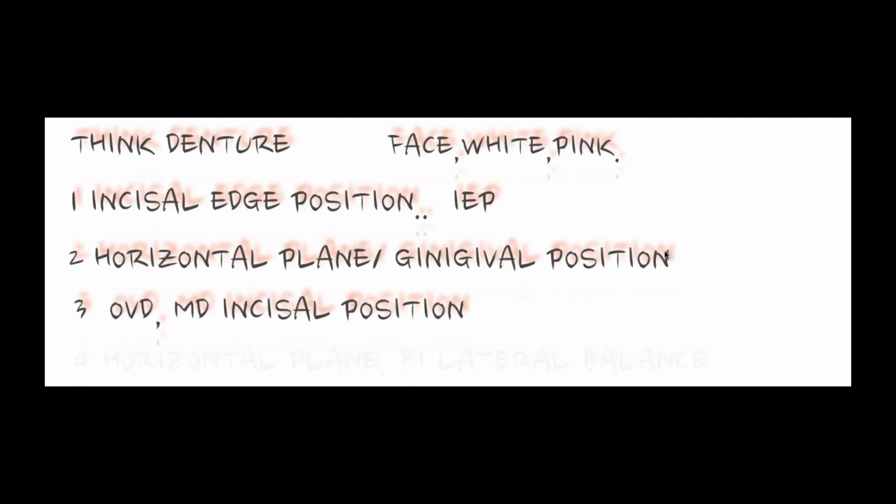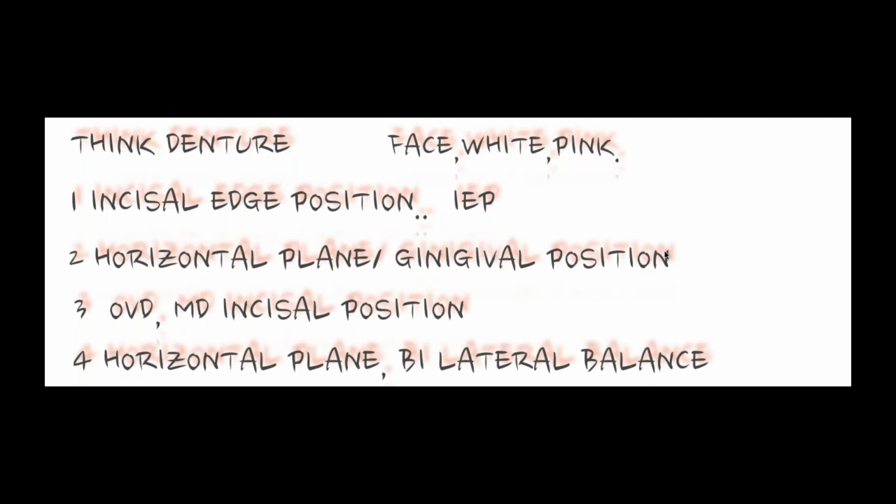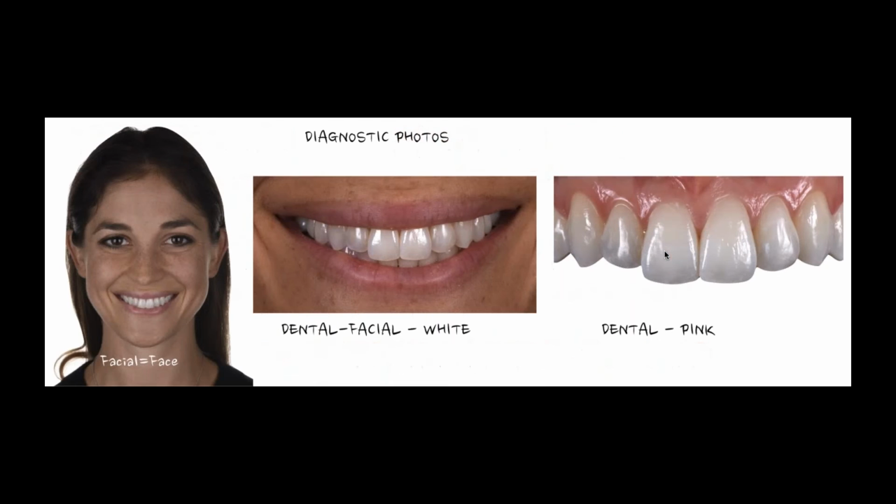And then once we've established that, we'll go into the horizontal plane of the lower teeth. And this is where the bilaterally balanced occlusions come in, which I'll explain a little bit more as we go through. So that's how I start everything, is kind of looking through that and deciding where I need the teeth to be and what I want them to be.